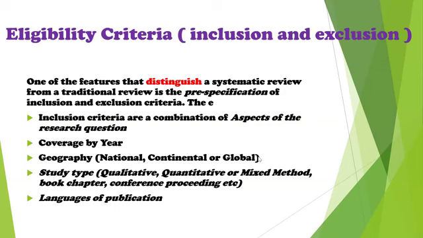Now, the next thing is establishing your eligibility criteria, the inclusion and the exclusion criteria. Just like in an empirical review, in the field of science, for example, if you want to carry out a survey study, you are going to say that all lecturers in South Africa will be part of the study. You now narrow it down and pick some sample. So by saying all lecturers, it means that technicians in the university will be excluded, and administrators in the university will be excluded.